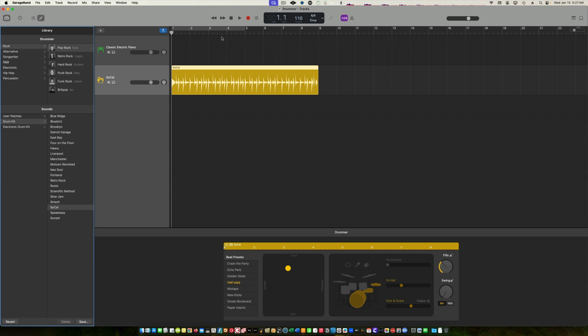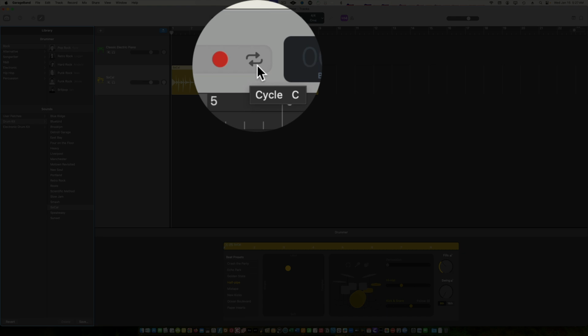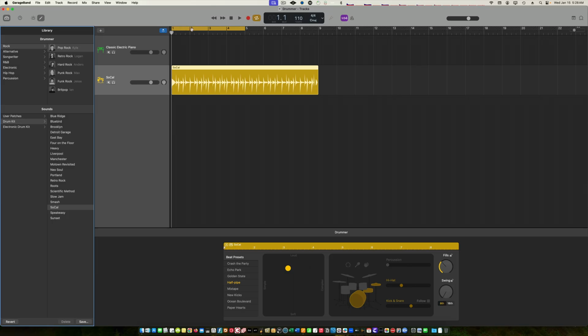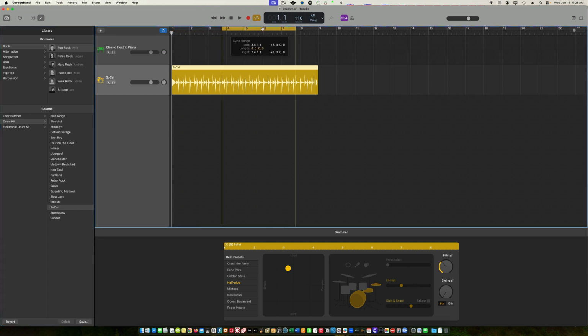So once we've created this, I want to talk about working with the cycle mode. And if you'll notice up here, you have a bar grayed out. That's your cycle range. And we're going to click on cycle mode, or you can hit C on your keyboard, and it will open it up. And the default is 4 bars. And what this basically does is this loops your music for whatever you have selected it. You can move this around by grabbing the middle of it and just moving it around.